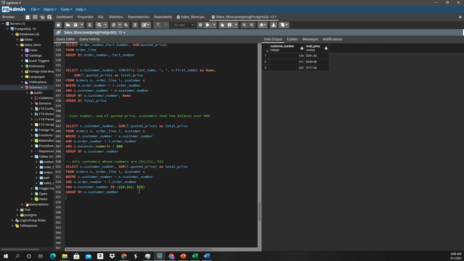And again, you can order this if you want, order by the total_price if you so wanted to do that, which it's already ordered by, but let's do a descending in this case. So if I wanted to do that here, you can clearly see that we're able to do that. But there's a different way that we can write this query as well, and that is by using what is known as a having condition.